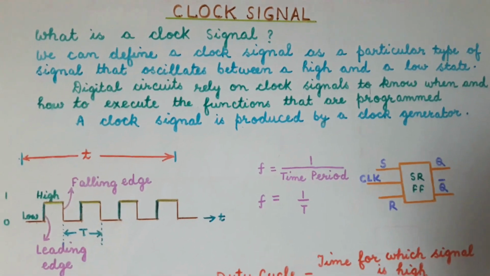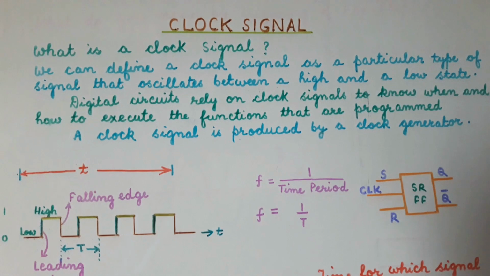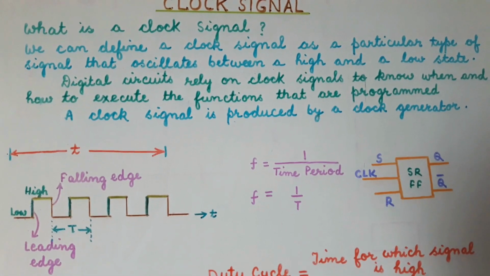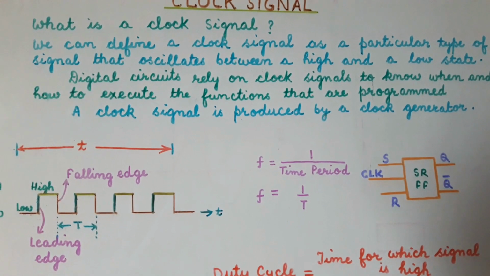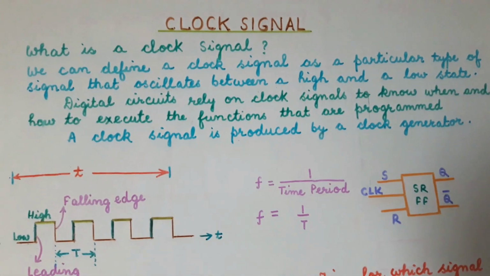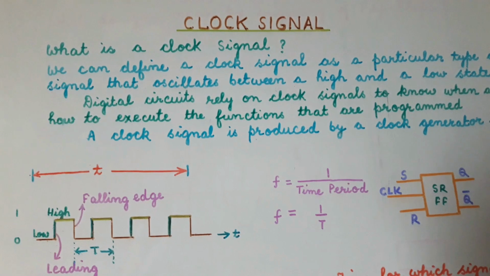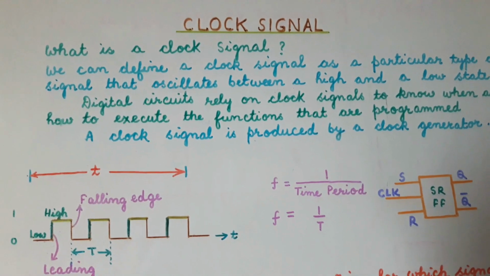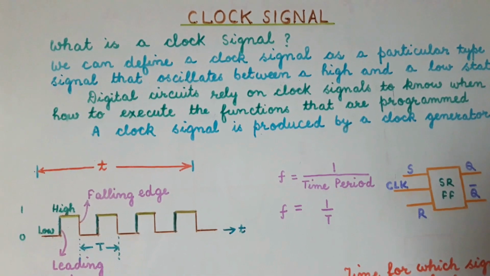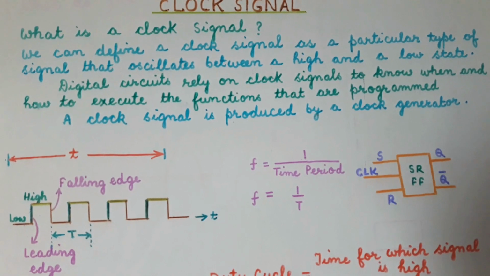So we use a clock because we don't want our input to change randomly. For a particular input the output is the same and we want to use this output at a particular time. So we cannot let this output change randomly, because there are so many processes, so many unwanted signals coming in the circuit, and because of that our output may change. So the clock is the one which saves us from this condition.